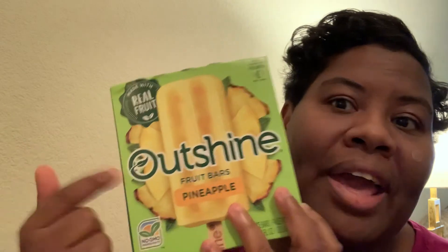I use these as a nighttime snack or as a dessert after dinner, and I like these — they're good. When I found out there were no GMO ingredients and they're natural, I was like, yes, this is a product I have to review. Would I recommend this product to anybody who is on Nutrisystem? Yes. If you're on Nutrisystem, I actually would recommend this because it's made with real fruit and everything.